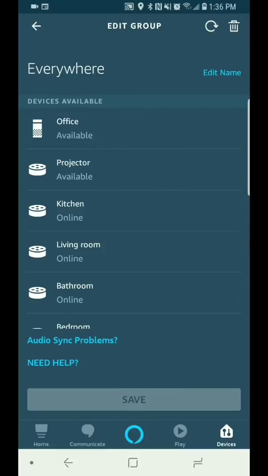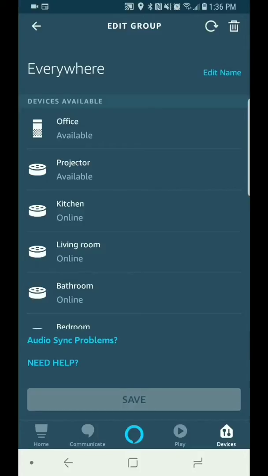I then saw that some people said that you needed the most up-to-date firmware. Well, that's actually not the issue. And I actually left one of my speakers outdated to show that they can still work with it if anybody needed. They don't need to be up to date on the firmware. They can still all work together just fine. So at this point I was a little confused. Well, what do I do?